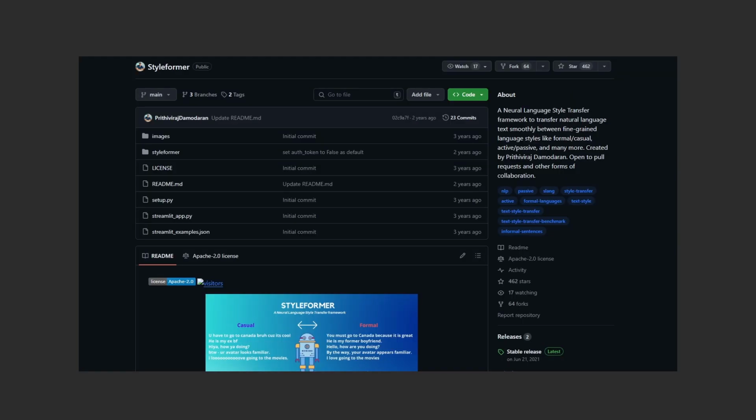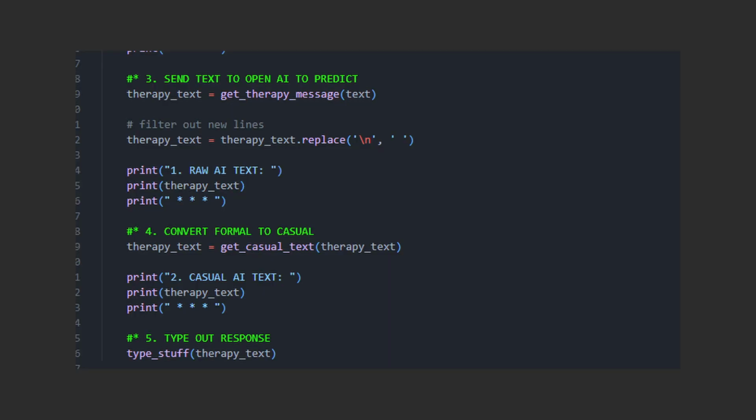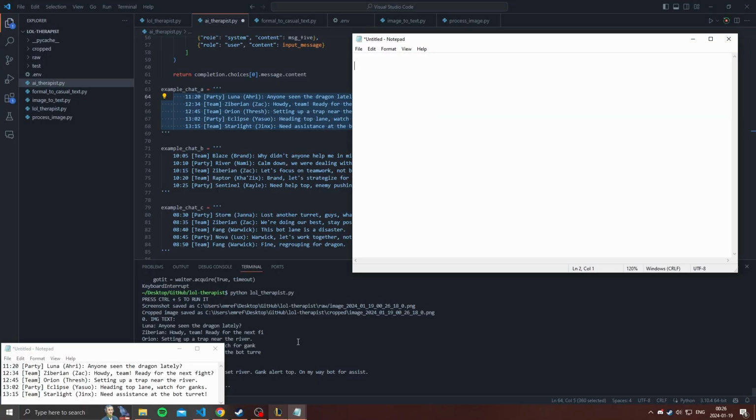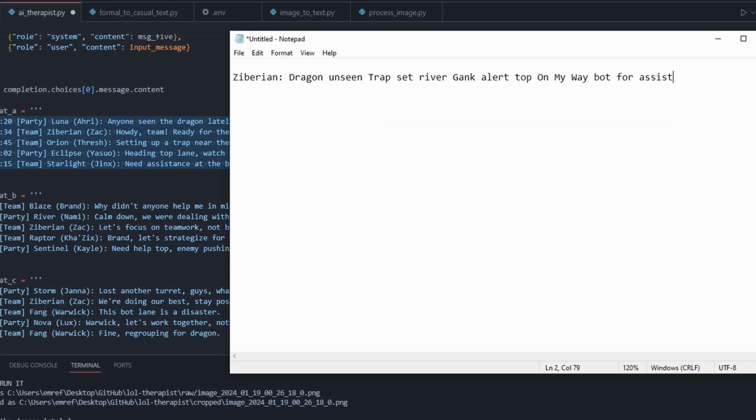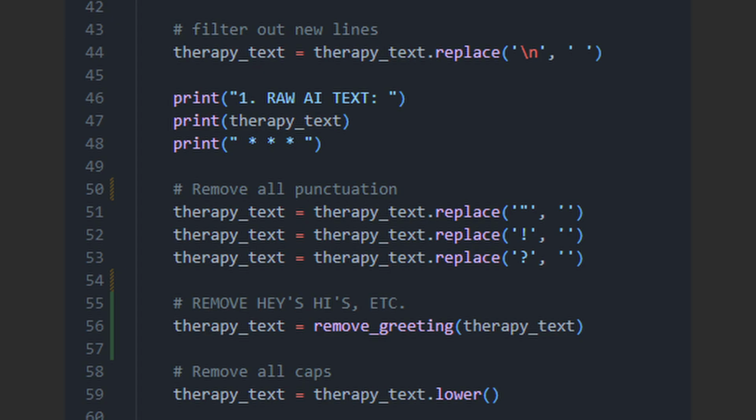So I gave up on that and instead found this other AI that specializes in turning formal text into casual text. Then I simply added the next step to the macro, where I first get the raw text back from AI, I pass it to the casual formatter and type what it gives me instead. It was working, but it wasn't really good. The worst part was that it usually just returned the same sentence with just the punctuation removed, which made me realize I can literally do the same thing myself with some simple string manipulation, no AI needed.